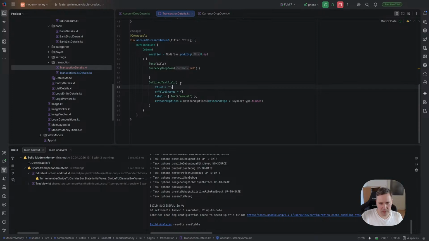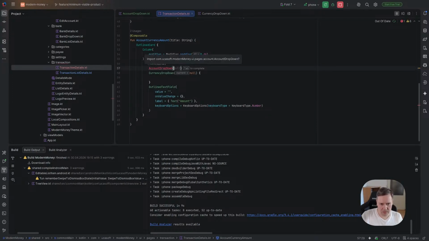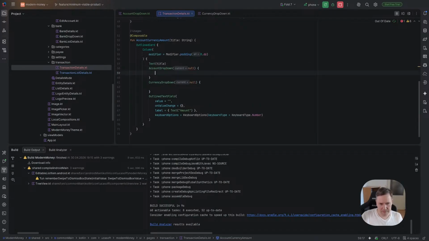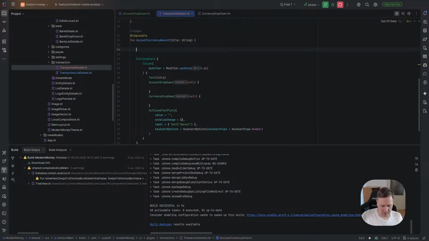Let's go to details and here provide first of all account drop down. By default it's null, yes. But here we also provided var selected account. Yes, correct.